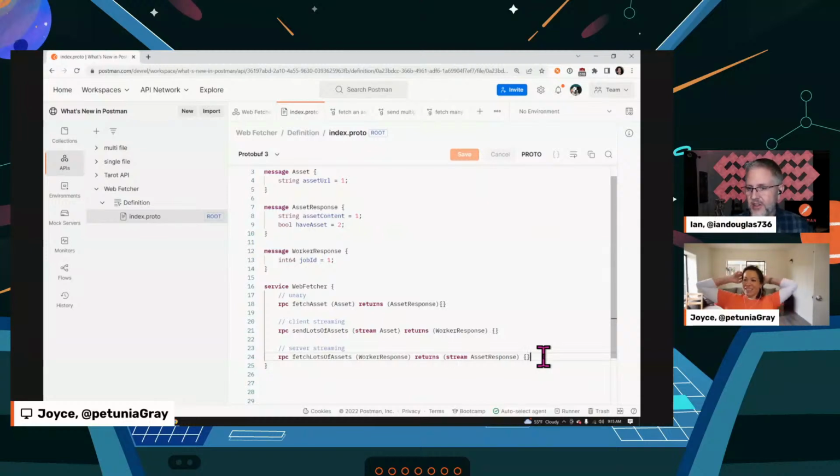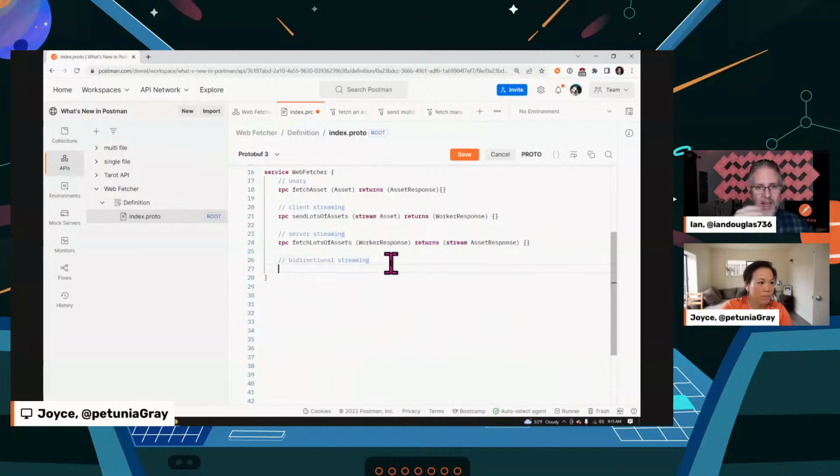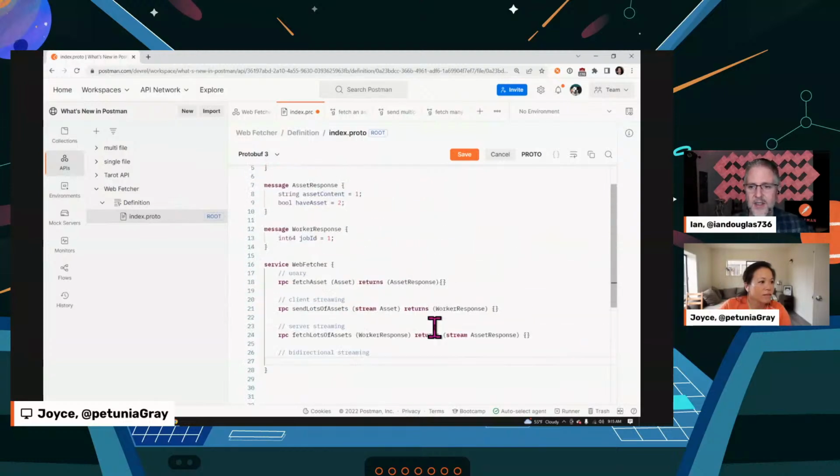Let's do kind of a combination of line 18 and line 24. I want to send you a stream of assets and I want to get back a stream of what those assets are. So this one is going to be called bidirectional stream. These are the four types that we talked about at the beginning of the session. These are the four different types of method calls that are how we send data back and forth with gRPC. So hopefully you can see on the screen maybe some clues as to how to do it, but we're going to send a bunch of stuff and receive a bunch of stuff, right? That's the plan. What do you think we need to do, Joyce?